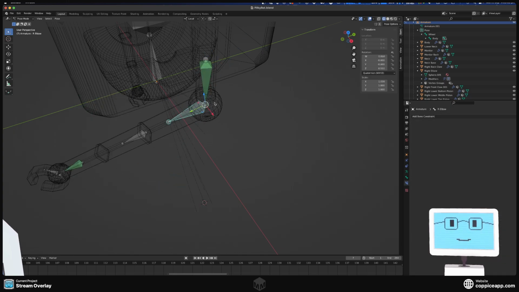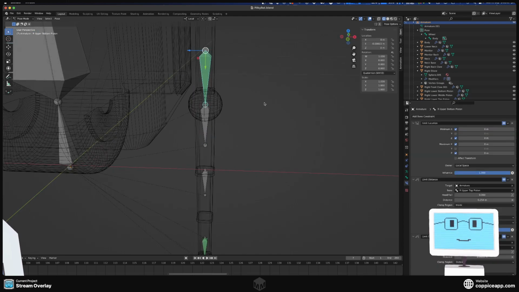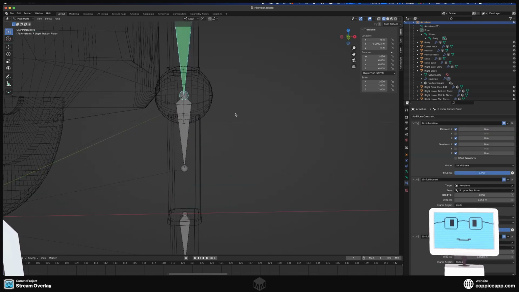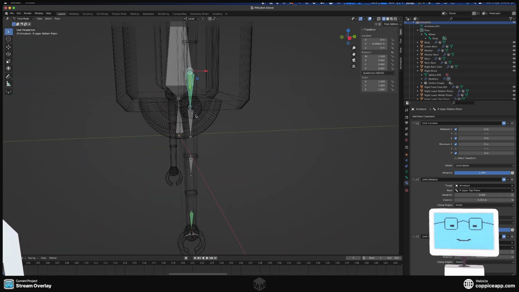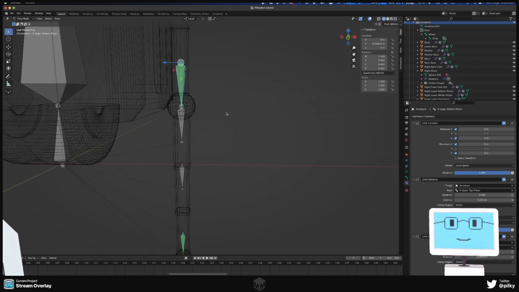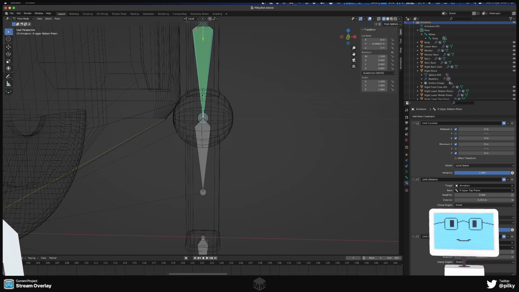So you can see we're still doing this. I think what I may need... I may need this bone to come to here, have another bone here that is purely for rotation, and then as the pivot point is there, it should rotate along there, correct?